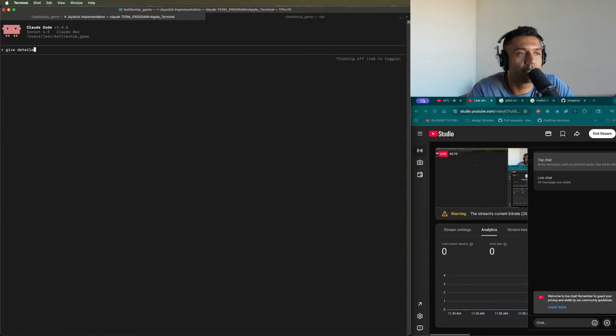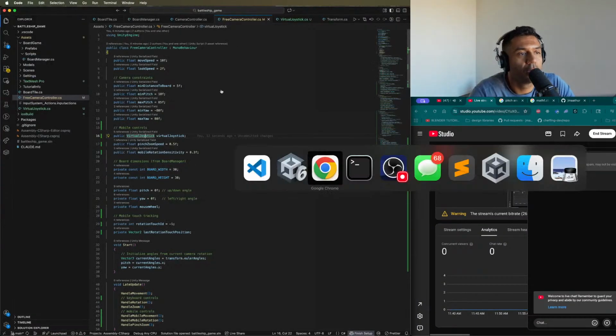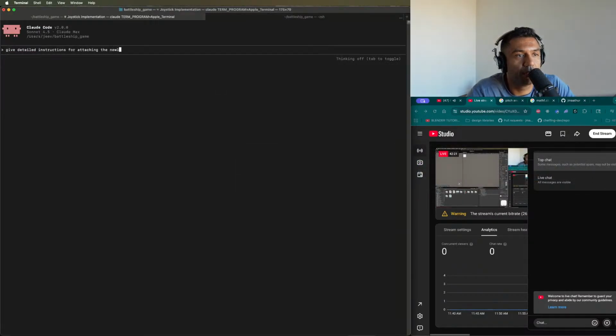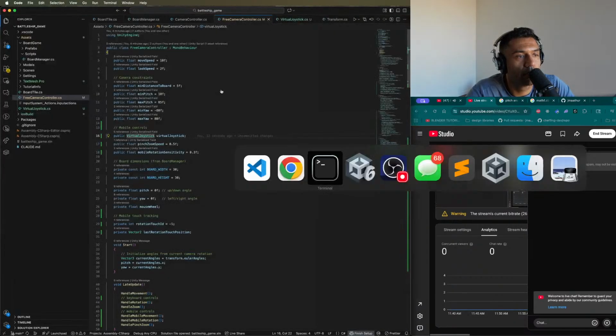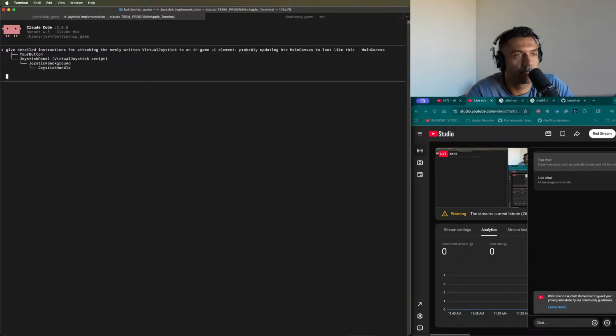Give detailed instructions for attaching the newly written joystick controller virtual joystick to an in-game UI element. Probably updating the main canvas to look like this.